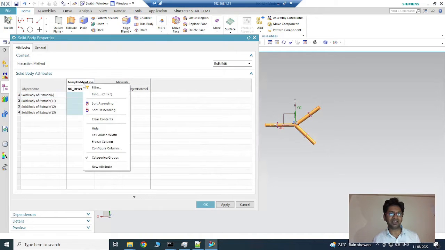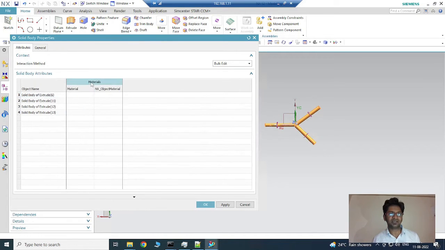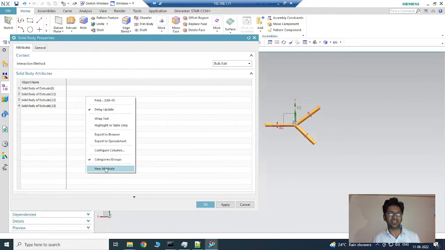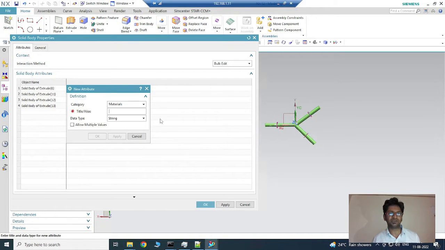Maybe I'll hide these columns here, and after that I'll right click and go to new attribute. This will open my new attribute box, and here under category I'll select none, and under title I'll give SCOM, that is simulation component, and the type for that is string, and I'll click on apply.